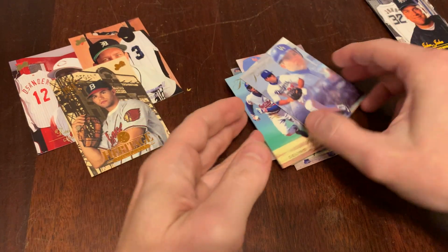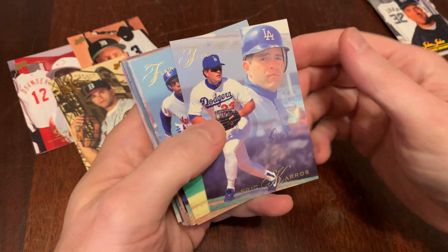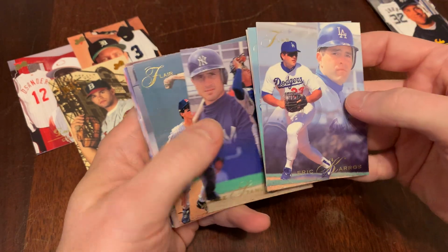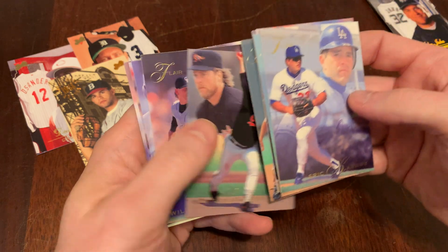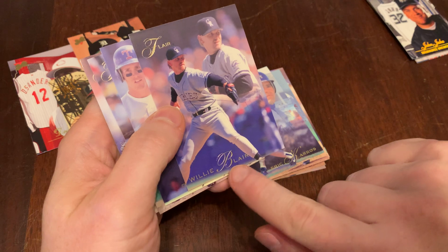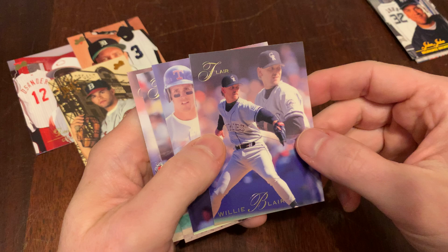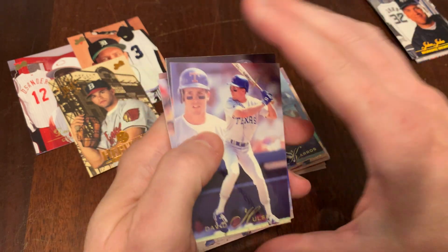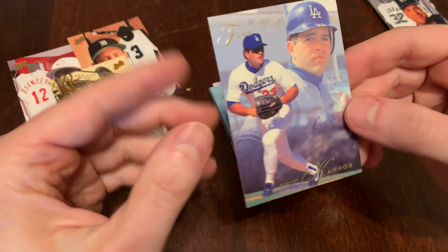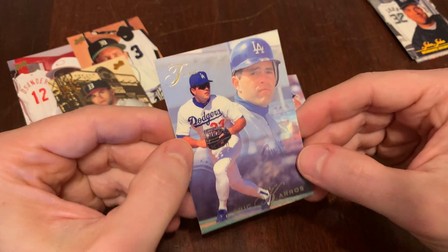There you go. So not any big stars to pull out of Flair, but always a pleasure to open these packs. The cards are nice and thick. The gloss is incredible. It feels excellent on the fingertips. I love the design. Well, I love parts of the design. I'm not crazy about the giant script letter for the first letter of the last name or for the first F in Flair. And honestly, I think some of these kind of look like Sears Portrait Studio pictures from the 70s. I'm sorry, I had to say it. Like the action shot and then the faded like picture in the corner. Kind of reminds me of like a Sears.